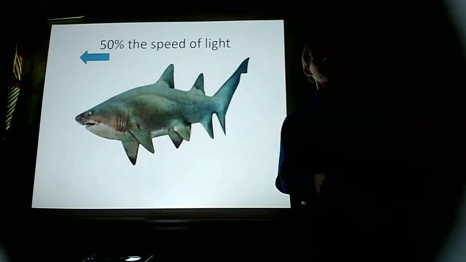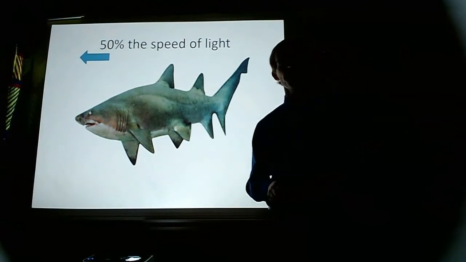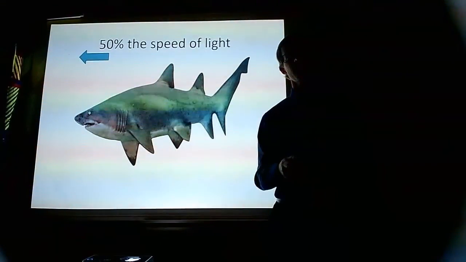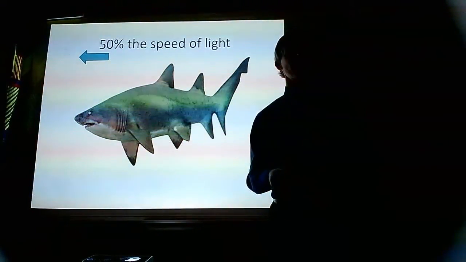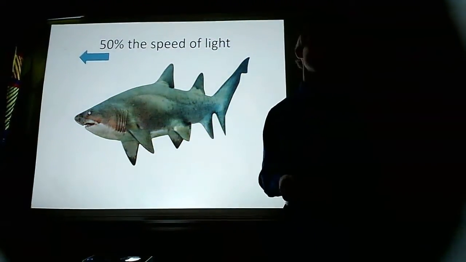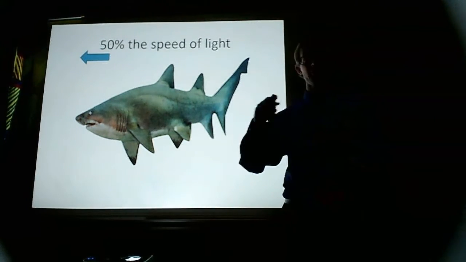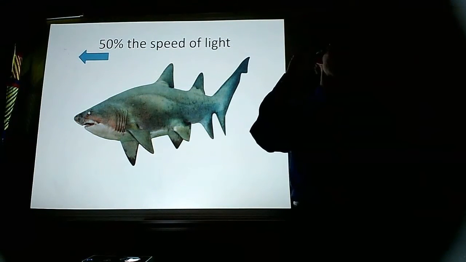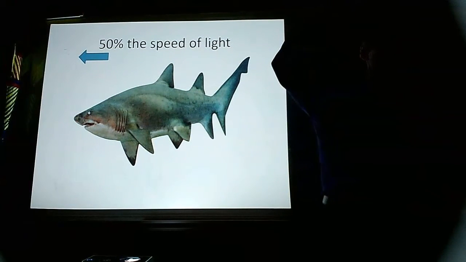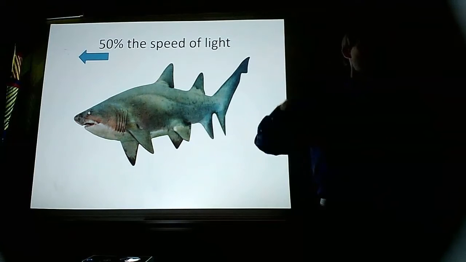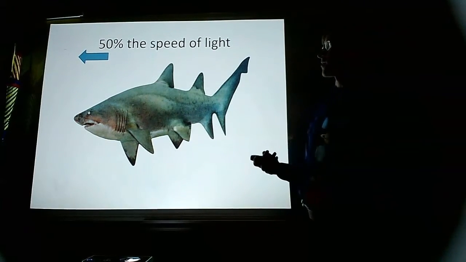Yes? Is that why, when people get back from space, their spines are all messed up? No, that has to do more with gravity and pressure. A good observation, though. That's true. I think in space you actually get longer, because gravity kind of compresses your spine, but it would expand more in space when that pressure isn't there.